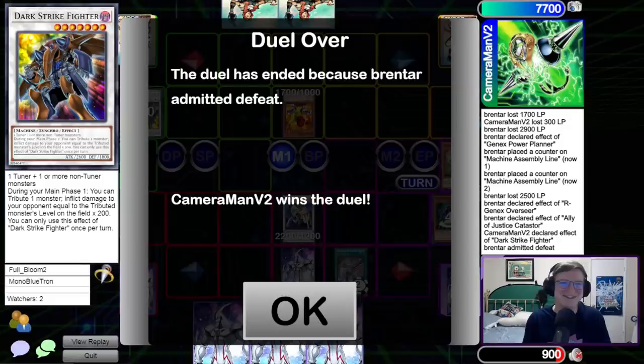I can't out Ally of Justice Cataster. Are you kidding me? Oh, my God. Just kidding, GG. I have Bryo, so don't... Oh my god.